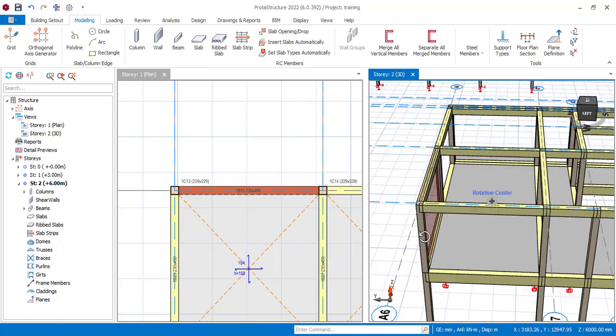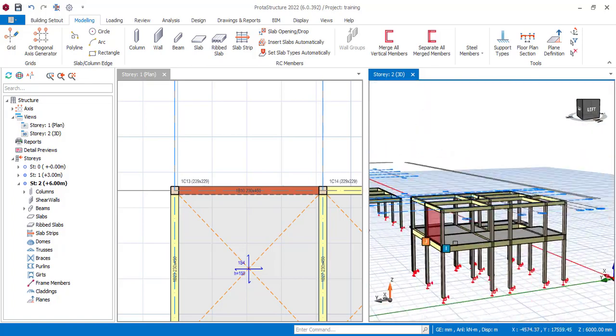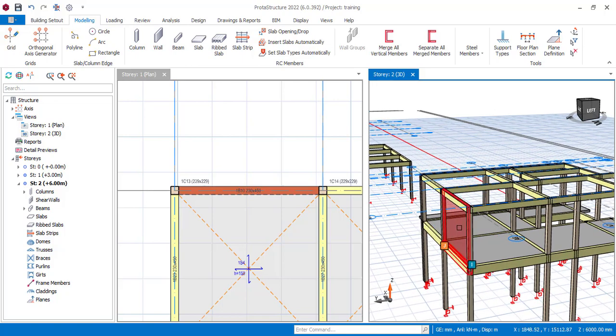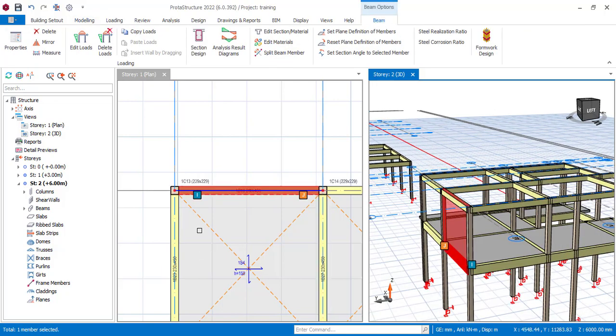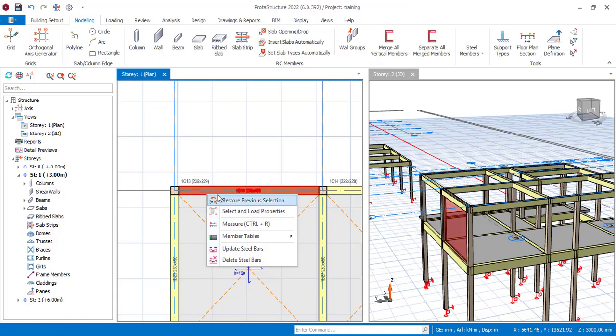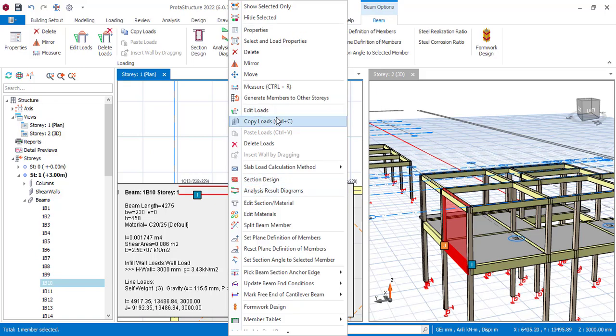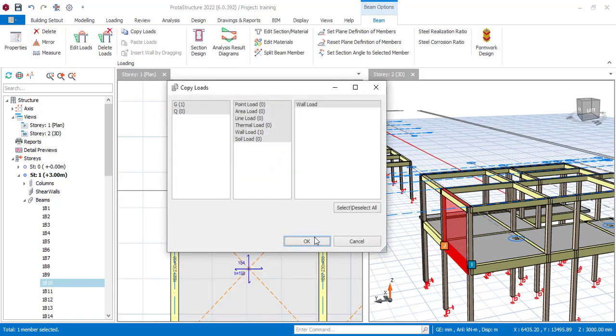Okay, I think that the opening is not reflecting. No problem, I will correct that even as we proceed. But for the purpose of this episode, I will just click on this beam that has that load. I will copy the load. I will click on OK. This is telling you the G and the Q, that's dead load and live load.